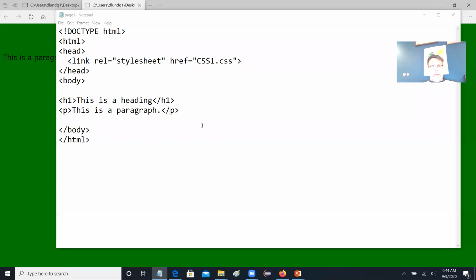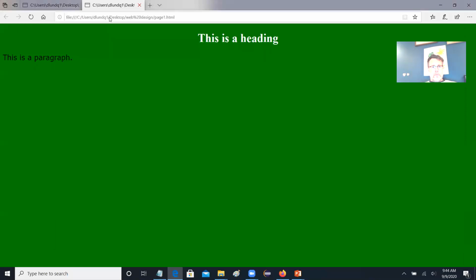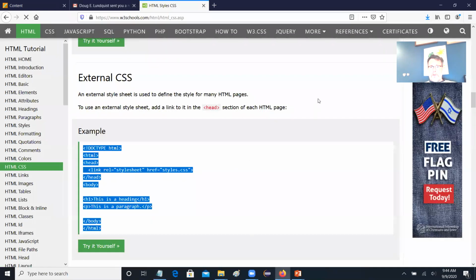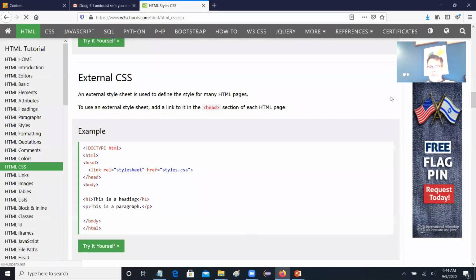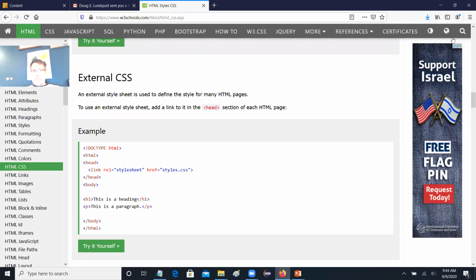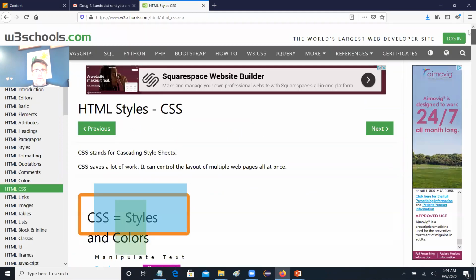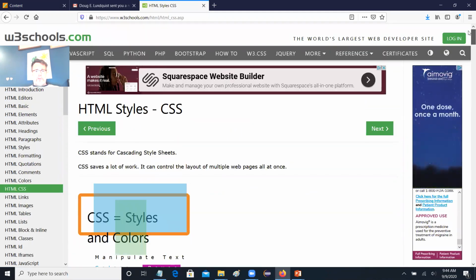Sorry, it's here on the W3 Schools. So all I'm doing is grabbing it from this HTML styles page.